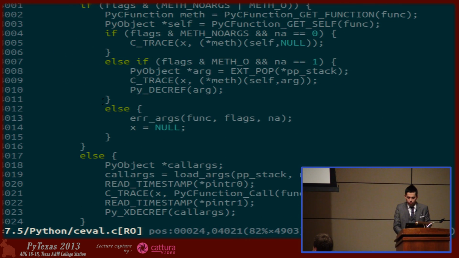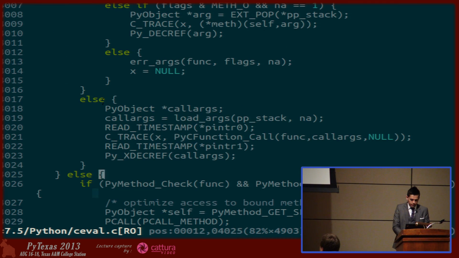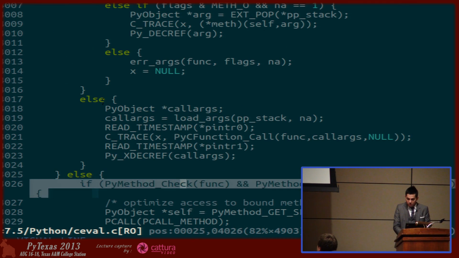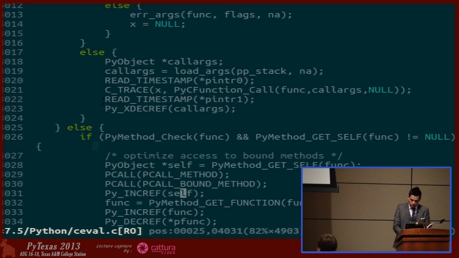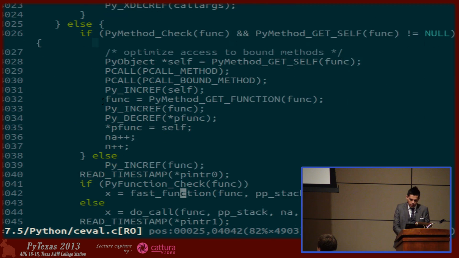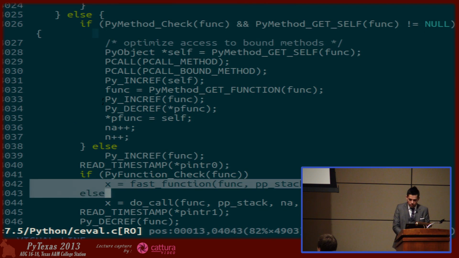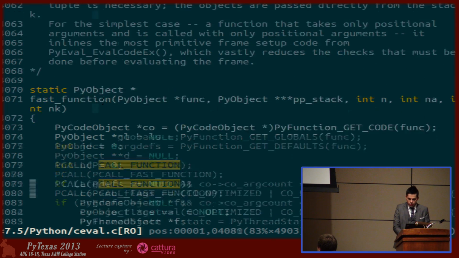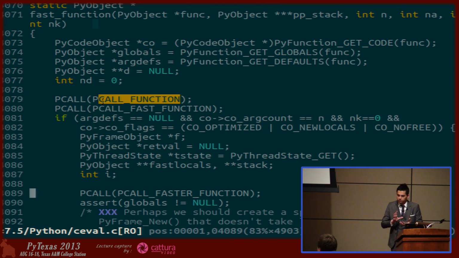Otherwise, maybe you want to go through the long route. If it's a PyMethod, then you get the method, and then get the function, and then you get the function object here, and then you call it using fast function. And if you just run through this, you can see all the different places where this one operation gets delegated to the actual code that runs it.